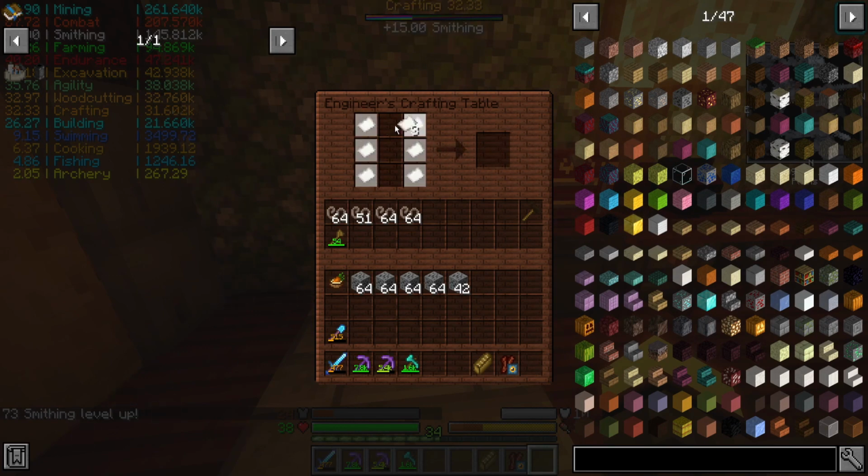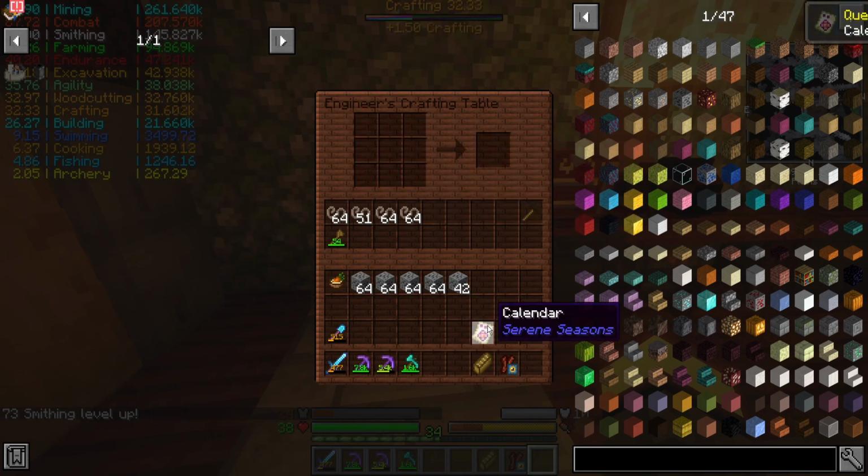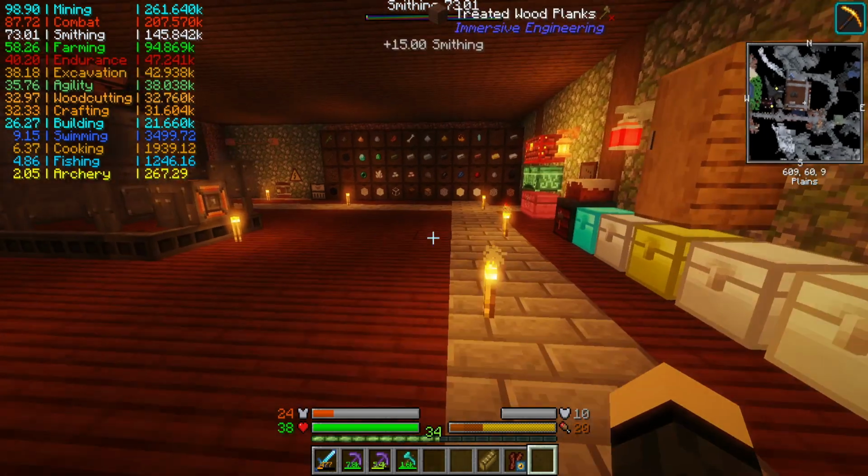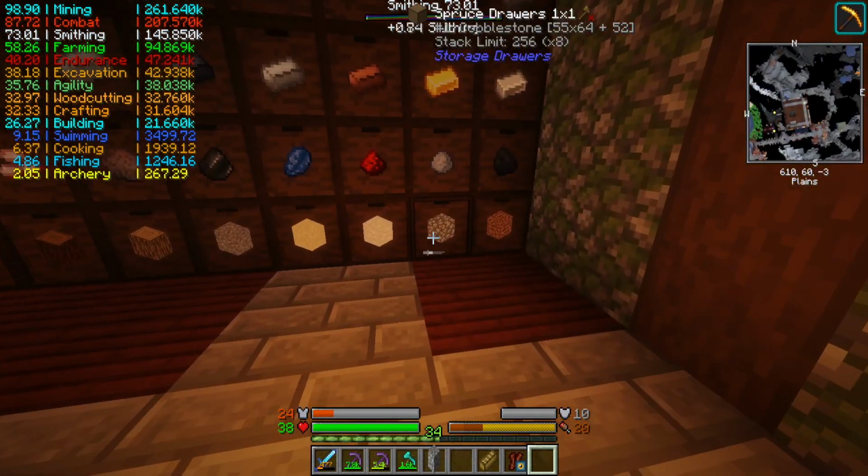Hooray, my smithing level's up again. Calendar, and that was a quest by itself. And I can turn that into the sensor with quartz glass and cobblestone slabs. I don't think I have any of those, so.